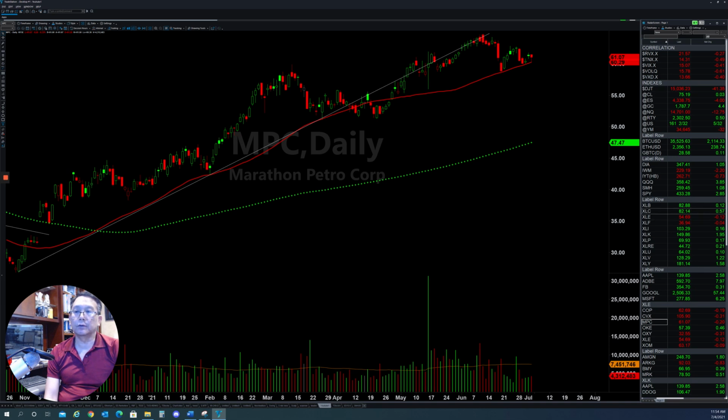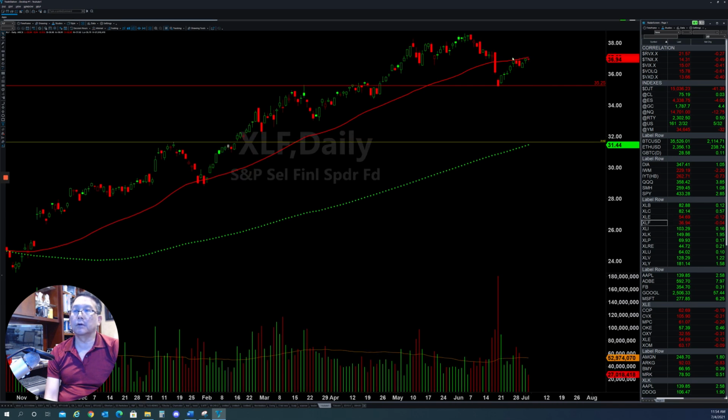Look at the financial sector. The financial sector also came back down, found support to put back up. They get stuck at the moving average here. So if they are able to break above the 50-day moving average, definitely it will be more bullish. Otherwise, we will see it sideways choppy before they can break out here.